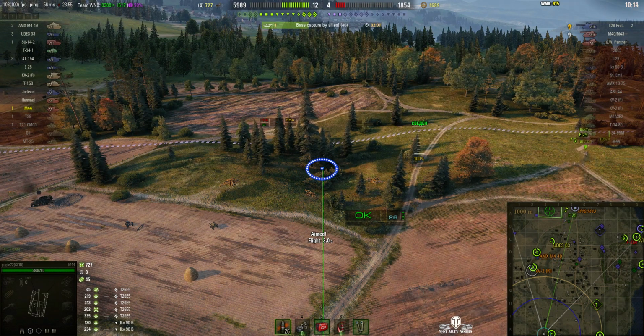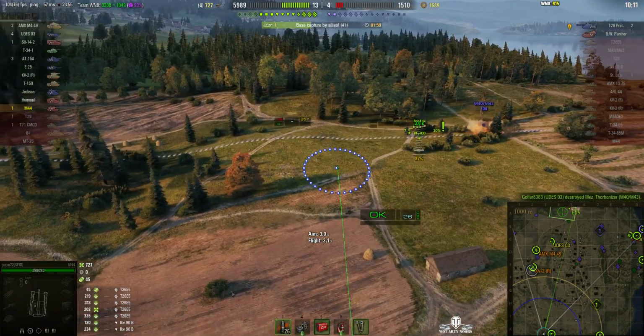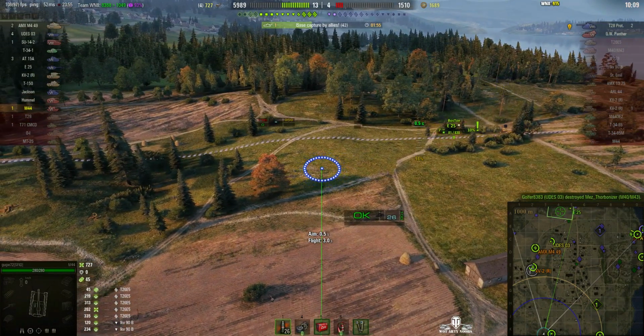Now he's over on the east side of the map, and there's the M40/M43. He's killed. So we're looking for the GW Panther now.